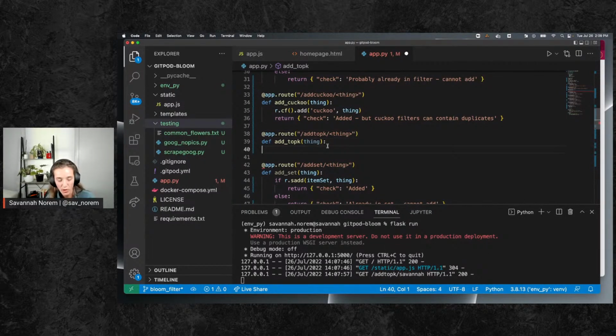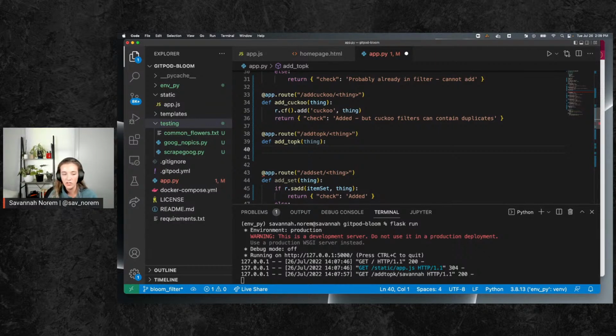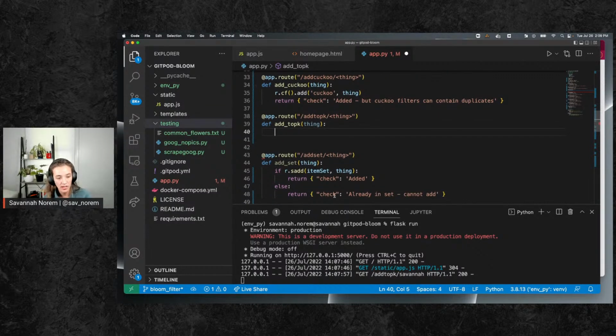Better programming is probably to have different variables for all of these, just so that you can isolate problems easier. You can make sure that the variables are what you think they are and being used where you think they are. But for our little demo exploration into probabilistic data structures, it's mostly fine. But it does mean that it could easily default to this function because I'm using the same variable.